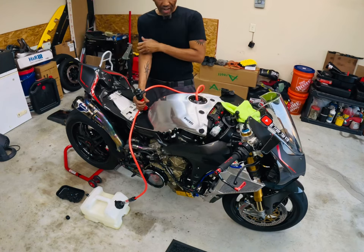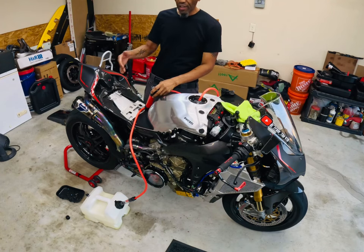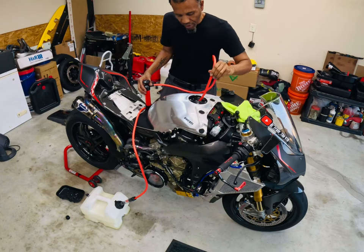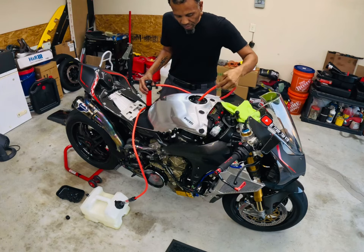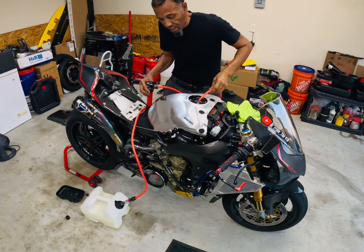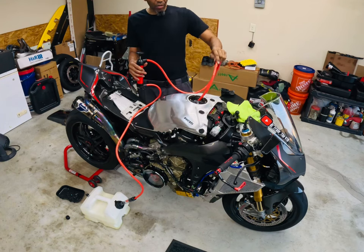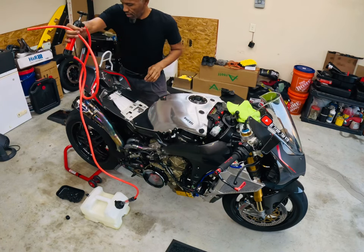Probably got about a half a gallon left in here somewhere, because it goes all the way back up in here, and it actually goes in the chambers and stuff like that. This gas tank is real complex, and it's real kind of neat. Like I said, you'll see exactly what it looks like once I take it off, and how easy it is going to be to remove it. Just a couple techniques you're gonna need to make sure you don't break anything. And I'm gonna show you that.